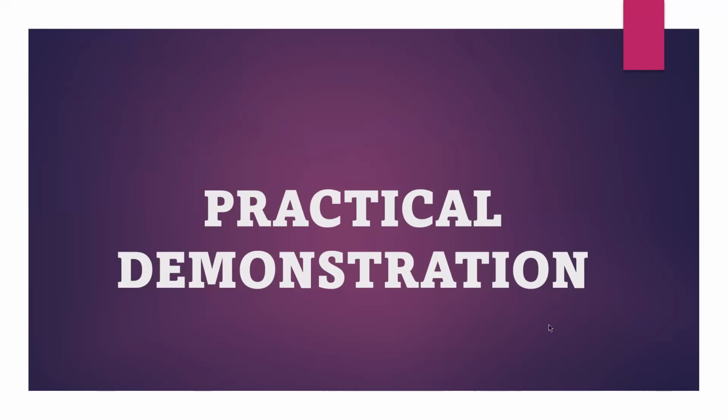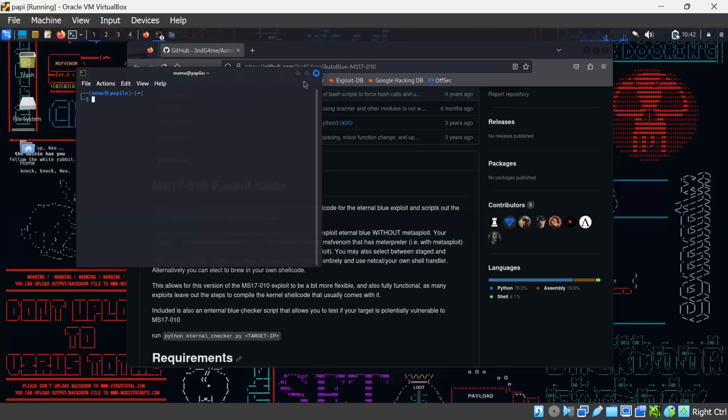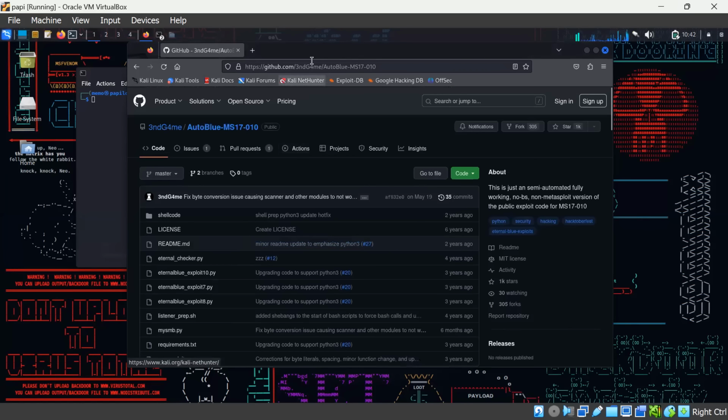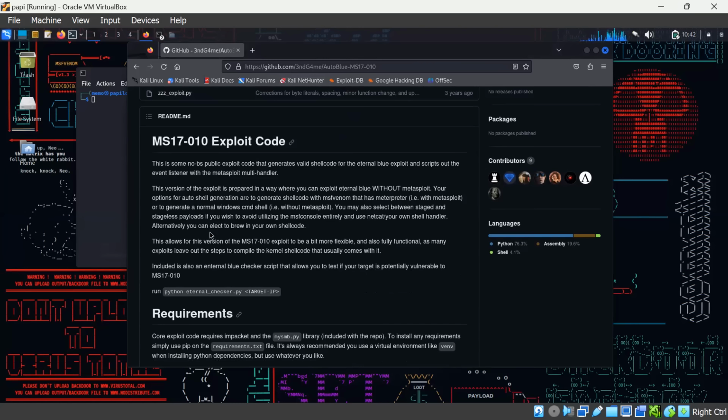Yes, this is my Kali Linux environment, and this is the GitHub repository that talks about the exploit. When you go to GitHub, you can search for it. This is a script written in Python that is used to exploit EternalBlue.